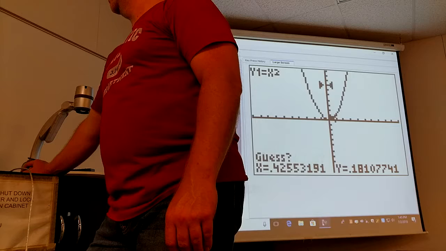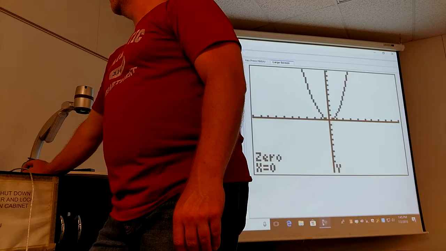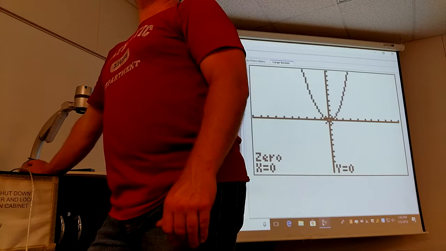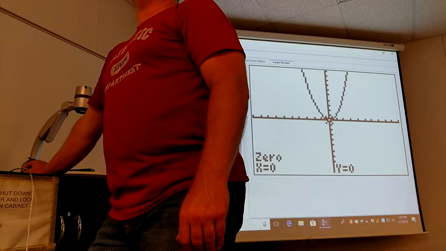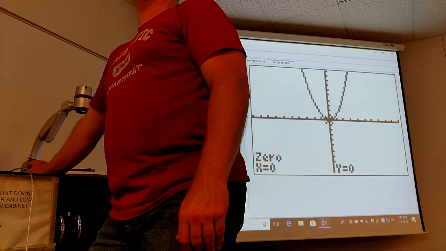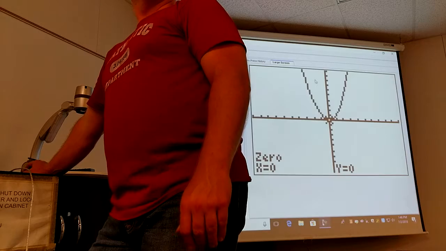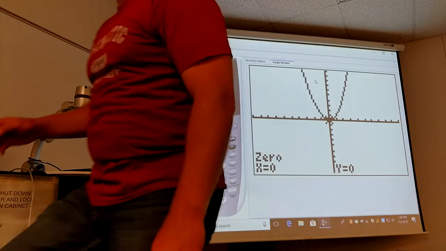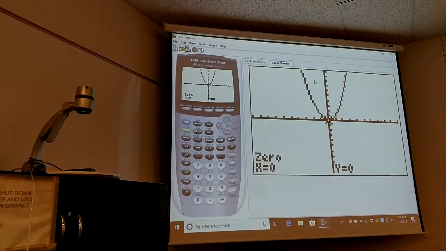Especially because they give it an area to search in. Yeah, okay. But sometimes when the answer is at a place where it turns around, you might get an error saying no sign change. So that's a part of the algorithm, the way it works. It's looking for a sign change near the root within the interval he gave it to search on. But TI has modified it so it doesn't have as many problems as it could if we were doing it by hand.